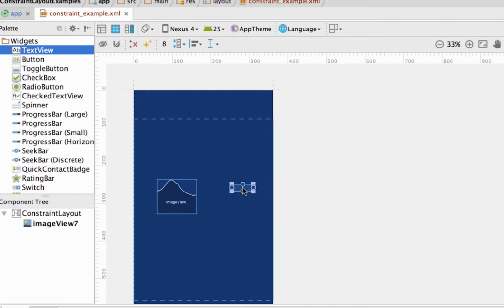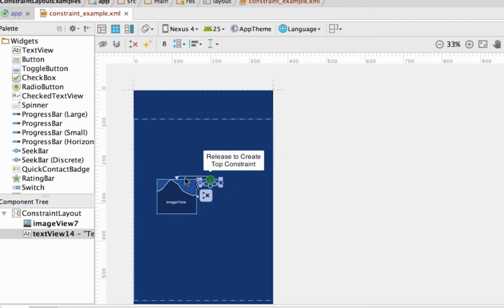I usually see the constraint layout as a descendant of the relative layout since they are very similar to one another, but the constraint layout is much more flexible and blends directly with the layout editor in Android Studio.